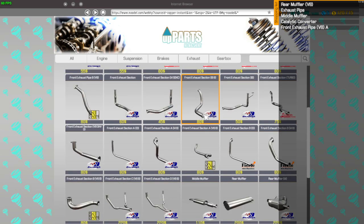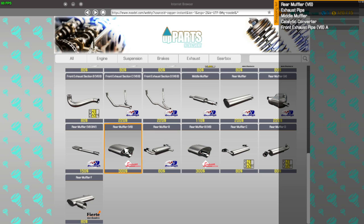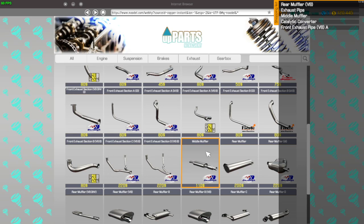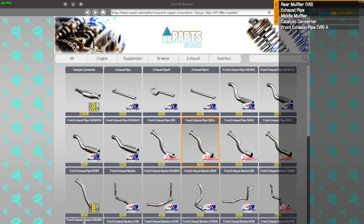Yep. Rear muffler. Just normal one. I know I need to grab another one too, but I'm gonna do that a little bit later. No, wait, yeah, V8. Exhaust pipe. Where's that at? A, B, C, D, E, F. It would be before E, or before F. I didn't even see it. Oh, there it is. It's way up at the top, of course. Exhaust pipe. Middle muffler. Gotcha. And a catalytic converter. And a front exhaust pipe V8A. Just V8? Just V8. So there's V8, V8A. There we go. Bam. Good.